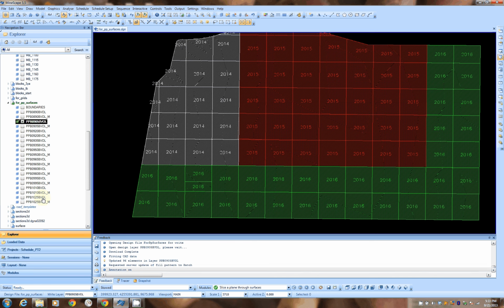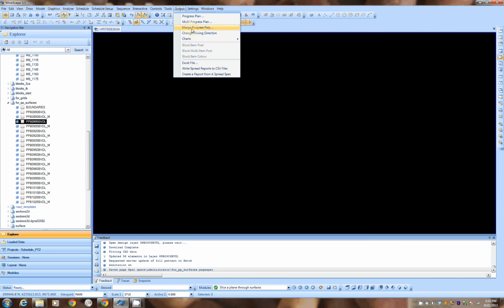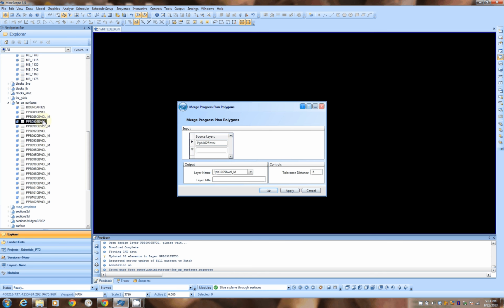This can be done the following way. You go to output, you do the merge progress polys, you select the name of your original layer, for example this one, and you select or you type in the name where you want to allocate your merged polygons.